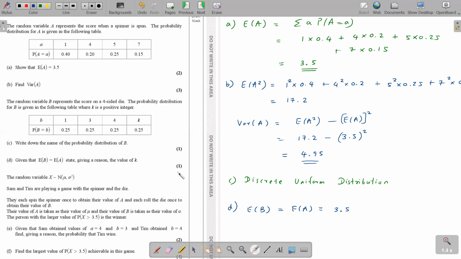So no additional calculations are required because they just give it for 1 mark. You don't need to perform additional calculation by doing 1 into 0.25, 3 into 0.25, and then making the answer equal to 3.5 and making K the subject. It's not necessary. Okay, so look at the expected value of B, it is 3.5. So where does 3.5 fall within this range of B values? It gives the average B value, right? So what's the average B value here? You can see it's 3.5, exactly in the middle of 3 and 4. And also, these average values are weighted according to the probabilities. So if a certain value has a higher probability, then the average is more inclined towards that value. Do you get what I'm saying?